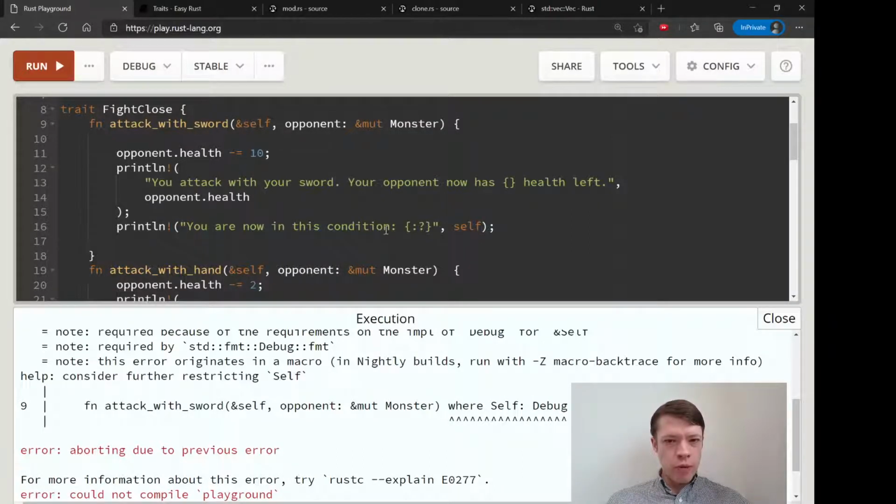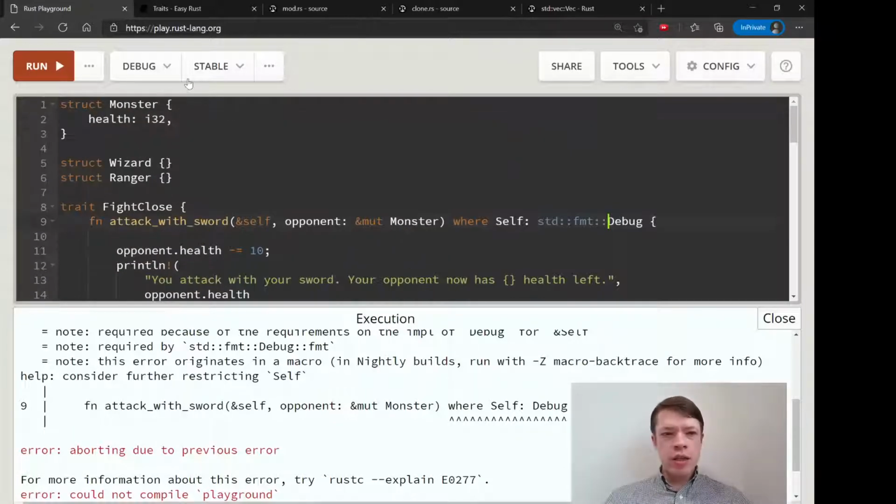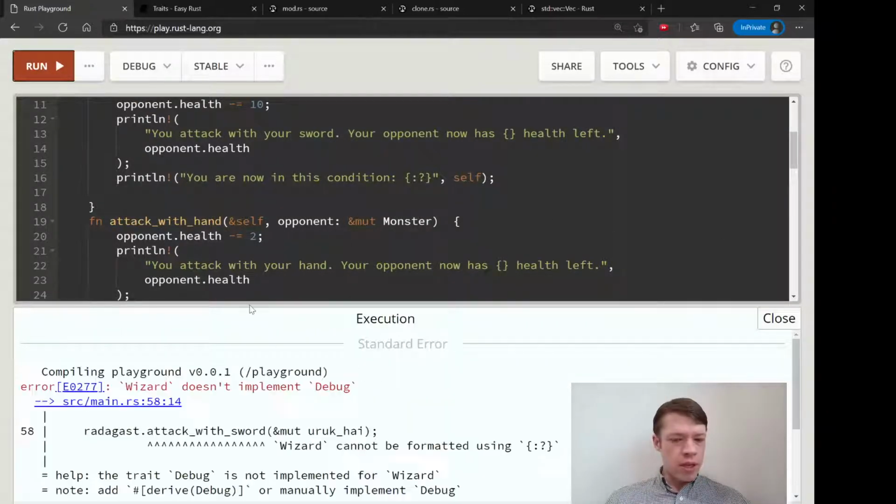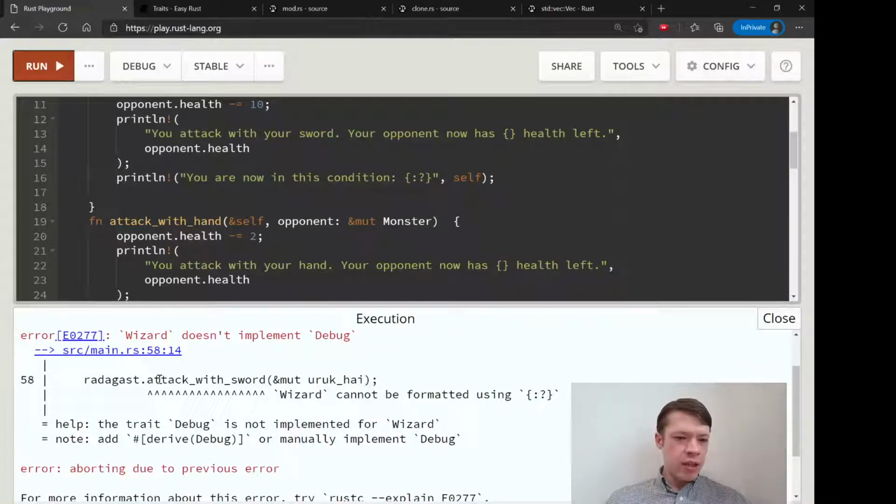So you can go through, every time you write a function inside a trait, and think about what needs to happen here. This is what we looked at before in generic functions. And here we say self, which is the type that goes in there, debug, and actually std::fmt::Debug, because we haven't imported it yet. And if you do that, then it will be just fine with that until we start to actually try to use wizard.